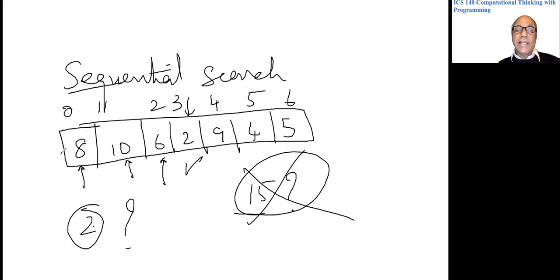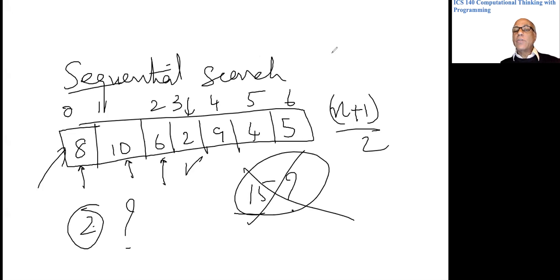So in the best case, you will just look at the first element and say, I found the element. In the worst case, you would have looked at all of these. So the average time for searching is n plus 1 divided by 2, where n is the number of elements. The disadvantage is if you have a very large number of elements, this will take a little bit of time.